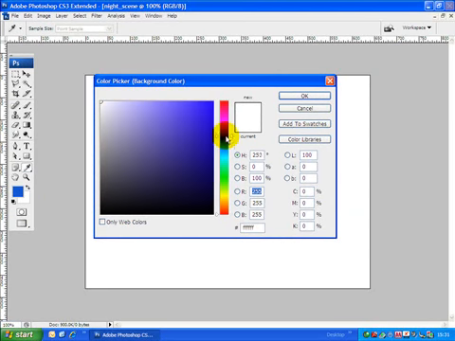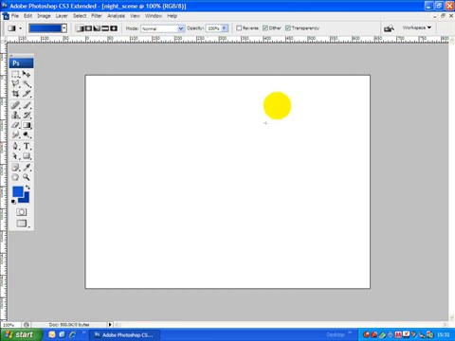Now I'm going to choose another shade of blue. What you can do is pick up colours from anywhere on your artboard. So if you've got other documents open, you can actually pick up colours from different places. Well, I'm going to pick up this blue as a starting point, and I'm just going to come down here until I find a nice dark blue. I'm going to hit OK. So we've got two different shades of blue.